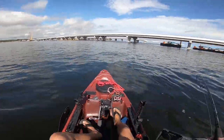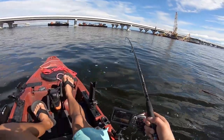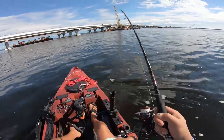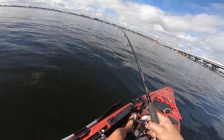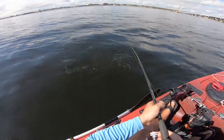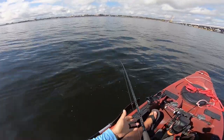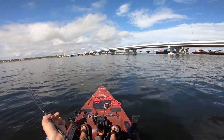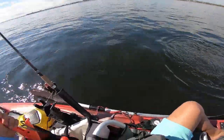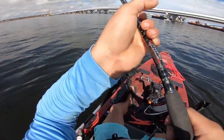He's gonna give me a fight. That tail pumping. Oh, I'm getting tired. There he is. Yep, big old black drum. Big black drum. Probably can't see him on camera. He's got that big old tail. Won't even fit my net. On the Birds of Prey jig.